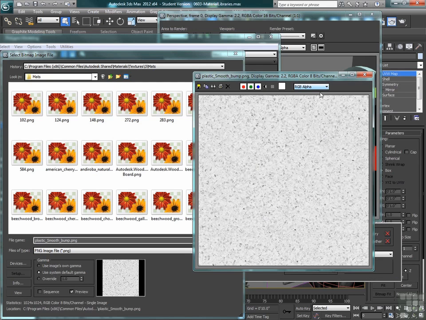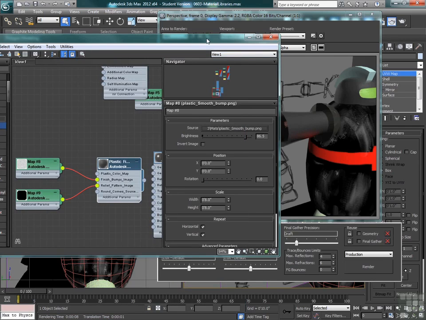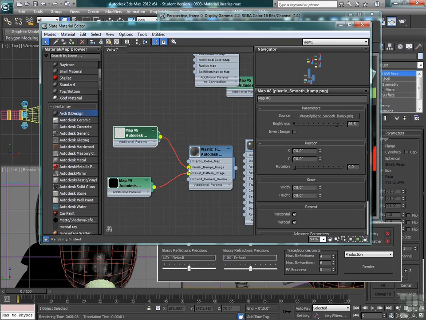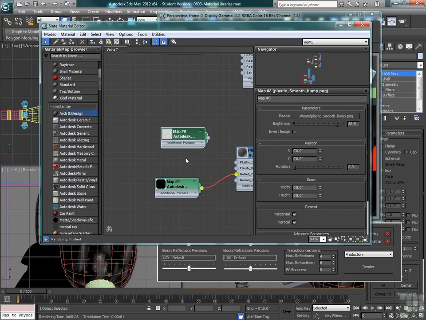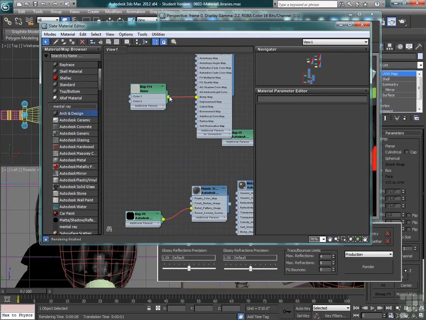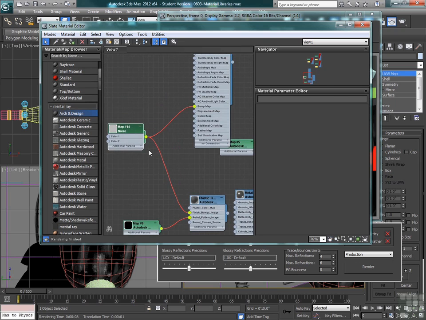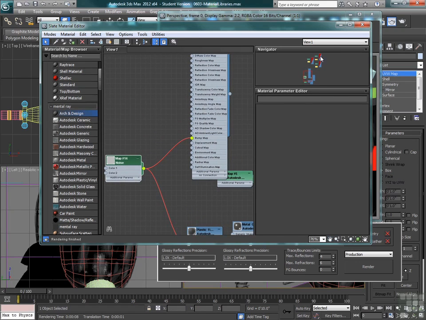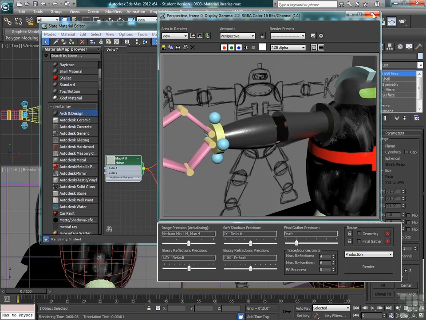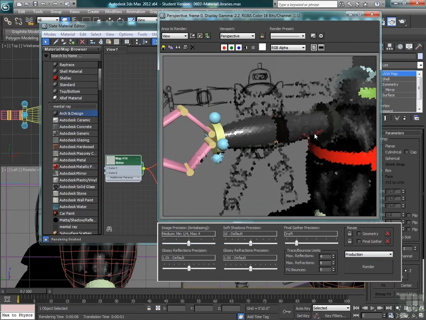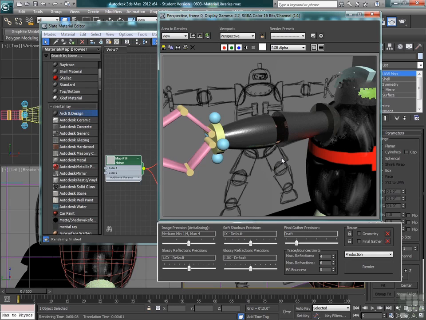Now, it's a little minimal, I think, so we're actually going to get rid of it. So I'm just going to click on it and I'm going to disconnect that connection and we're just going to click and delete it. Now what I'm going to do from my noise that I made for the other material, I'm just going to drag a connection into the finish bumps. That's going to allow me to use the same noise map for both of these materials. So now when we render, we should have a pretty similar look to the bumps on both materials. So size and scale wise, it actually works for both of them, and it's actually looking pretty good.